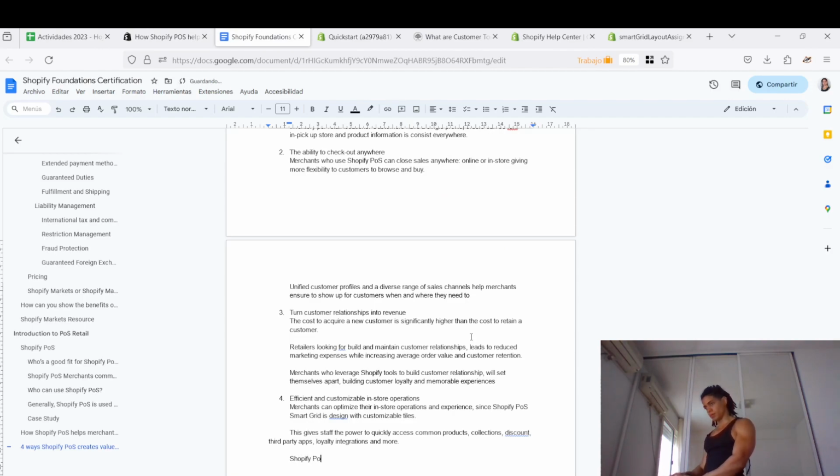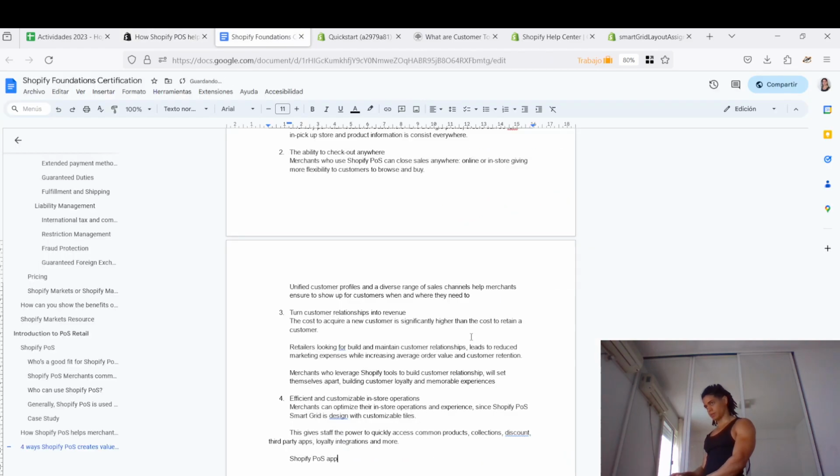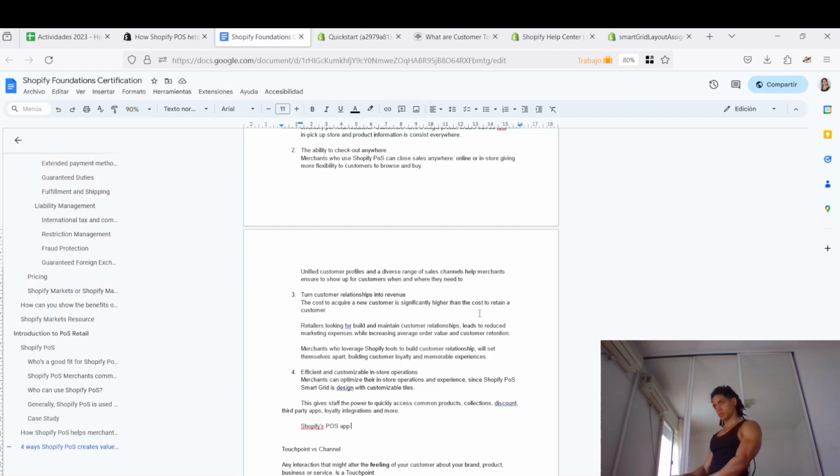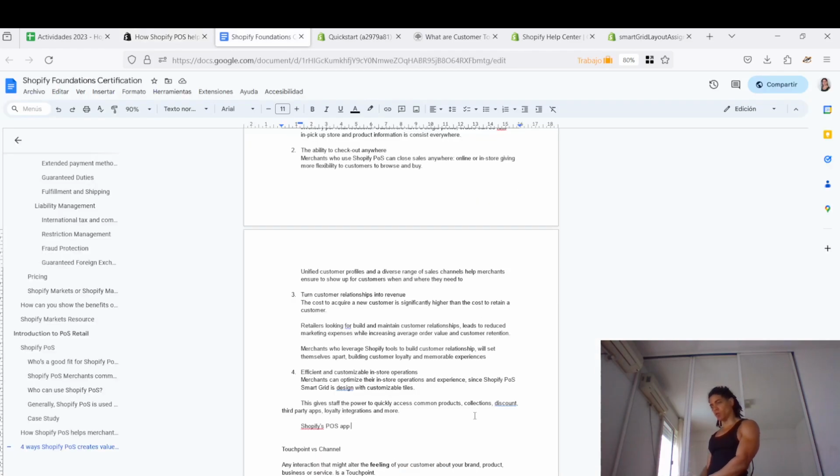So the Shopify POS apps also make onboarding and training new staff easy.